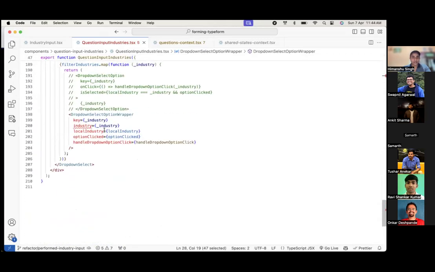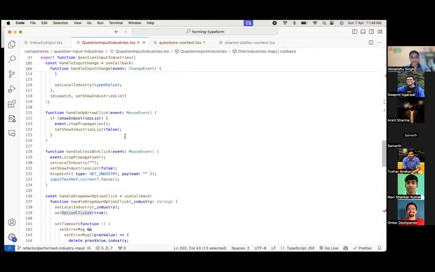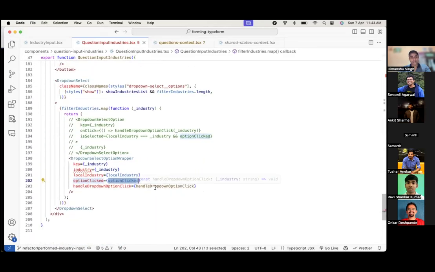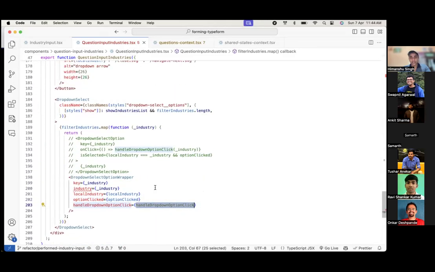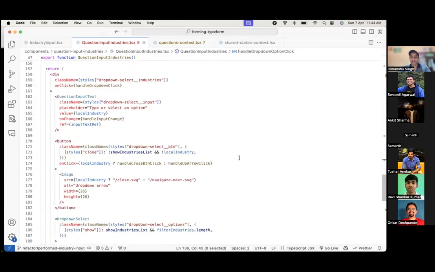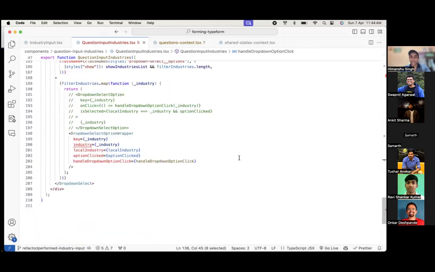And if you check now, we do not pass any functions here. Okay, we pass one, handle drop down option click, and we use useCallback again to cache that function. That's why it's not getting re-rendered on each commit now.